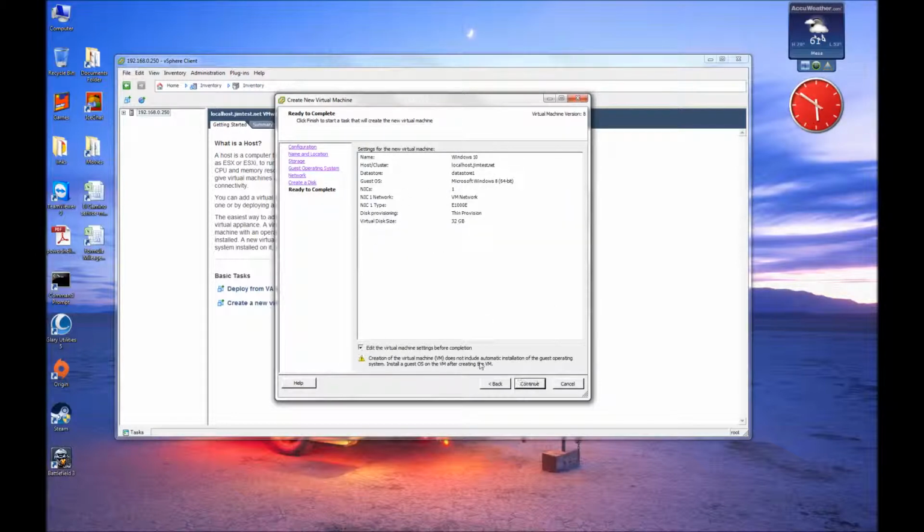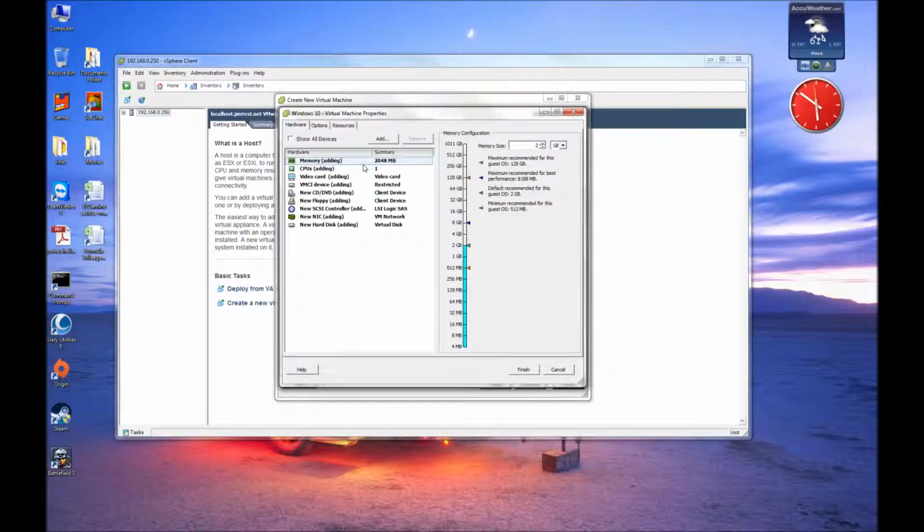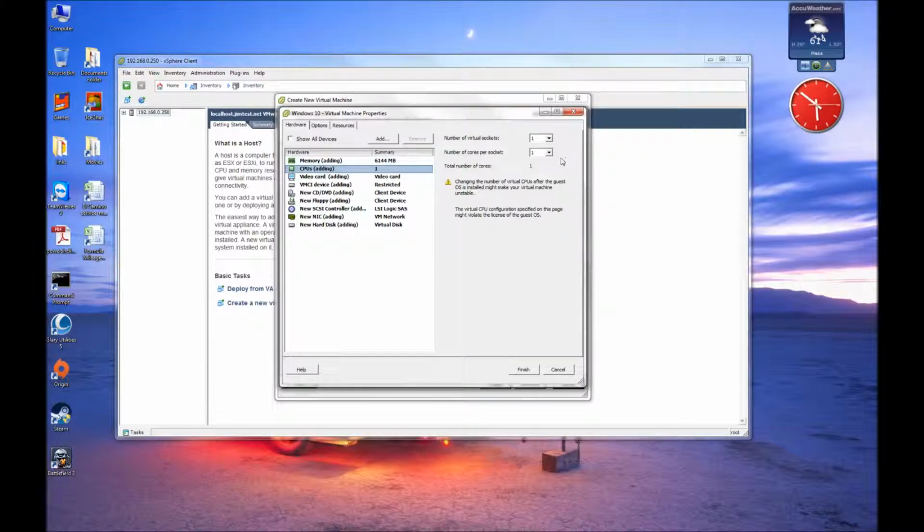Now I'm going to go ahead and edit the configuration here and check this box here. There's always a few little things I like to change before I make this thing live. Now it's saying 2 gig. I'm going to give it a little more memory than that. Because it is Windows 10, I'll give it, was it 5? No, so I'll give it 6 gig. CPUs, 1 socket, but I'm going to give it 4 cores.